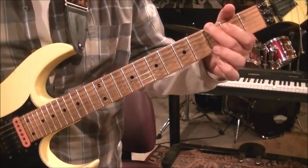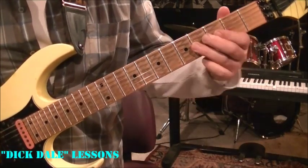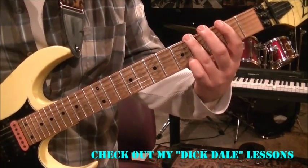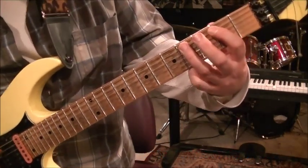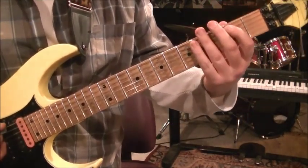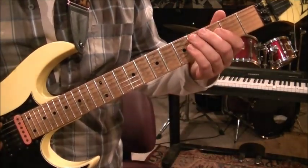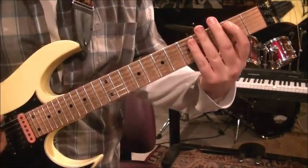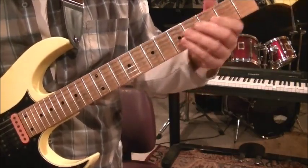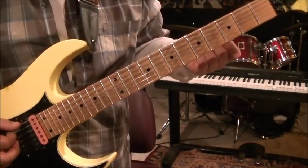2 open E's. And then 3rd fret, half step bend. And then 4E. 2, 2A. 4A. 2A. And just repeat that. So 2 times of that. 3, 4. Okay, and then after that you'll go hit the low E, let it ring.